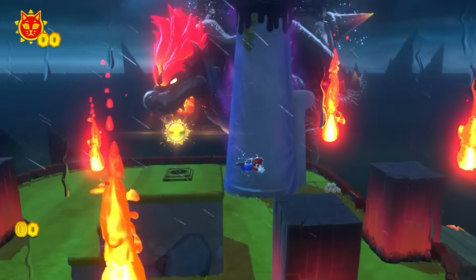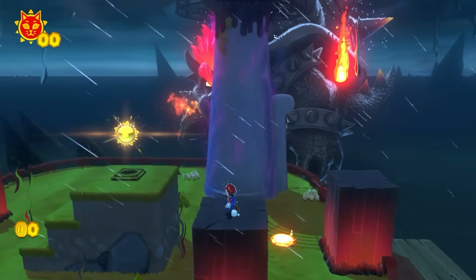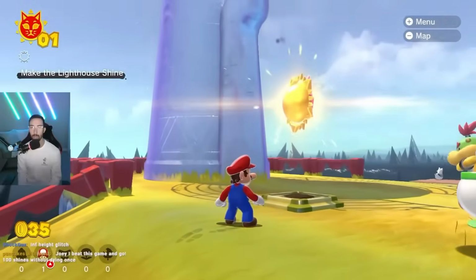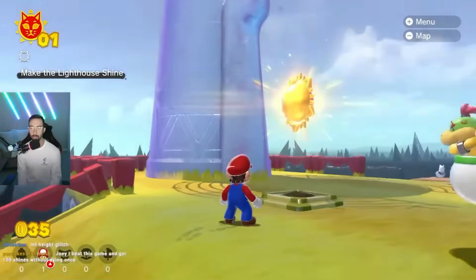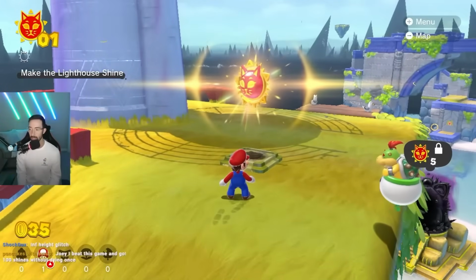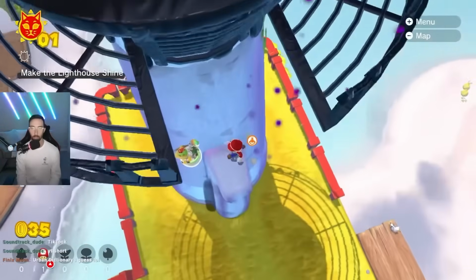Let's take a look at the first shine. You would normally have to climb the stairs to grab it, so I made sure not to touch the stairs at all. For the second shine, we come across this lighthouse. We don't have access to it yet, so I wanted to climb to the top and leap off to grab this one. This introduces a pivotal tool we'll be using the entire run.